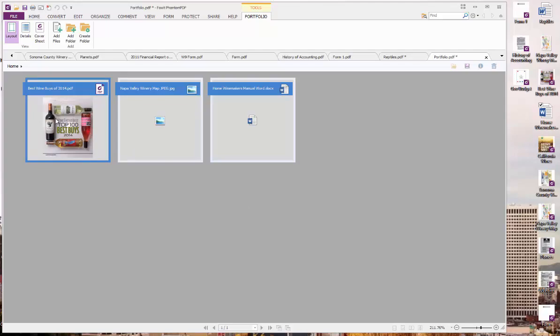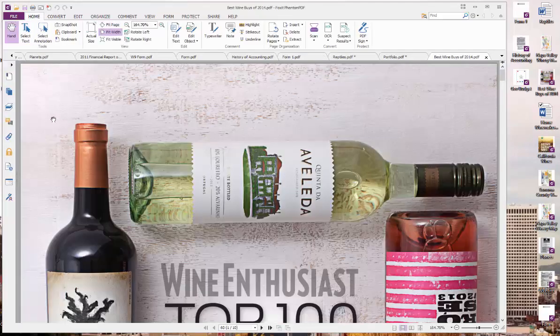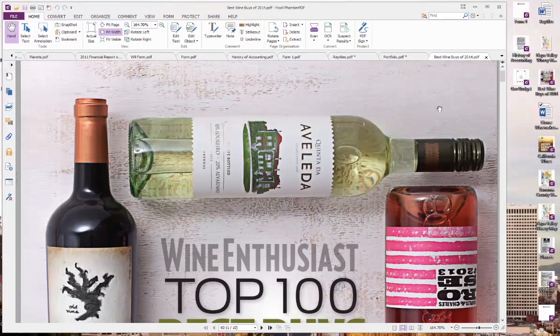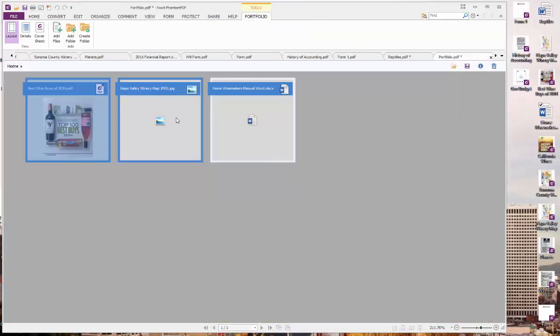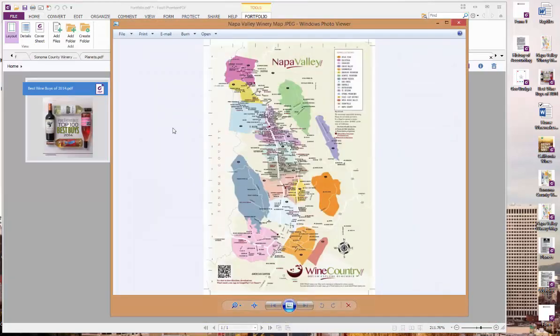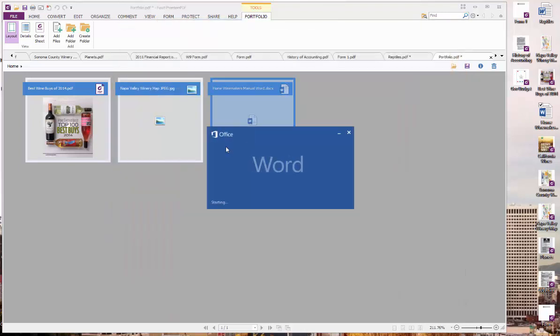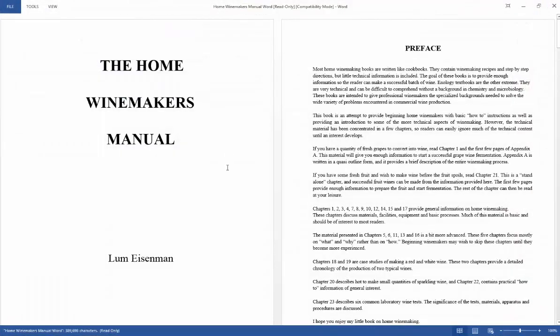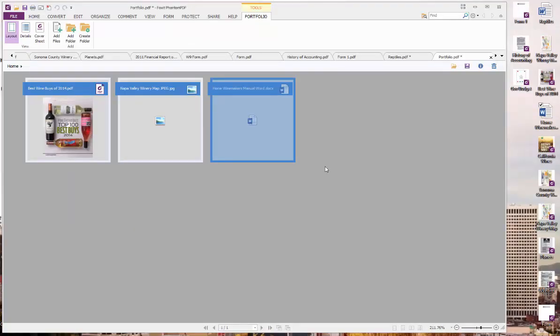And then he can double click on the PDF file and it'll open for him, okay, so he can read that. Then he can double click on the JPEG, okay, and then the viewer will come up with the image. And then he can double click on the Word document and open it up within Microsoft Office.